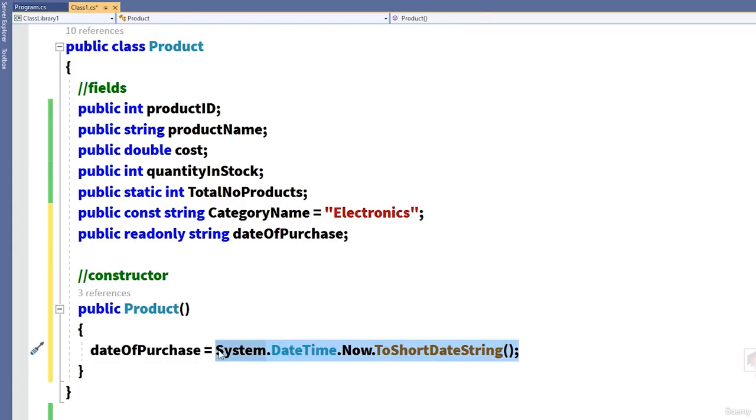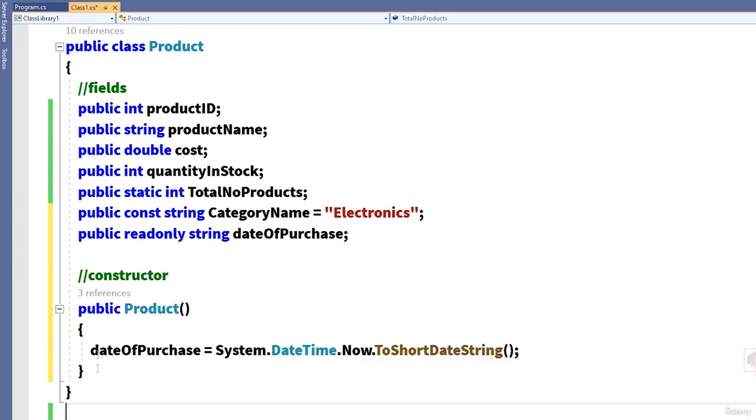So we are getting the system date by using the predefined method called ToShortDateString, and we initialize the read-only field, that is date of purchase. But once the constructor has been completed, outside the constructor, nowhere else can you modify the read-only field. So at that time, the read-only field acts as a constant.